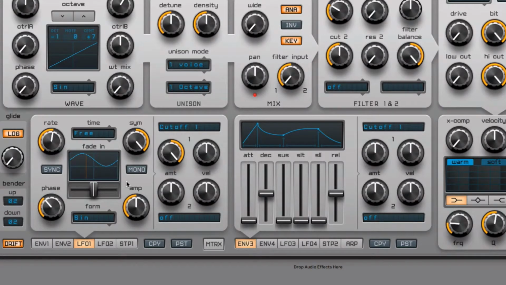So with the phase at the top of the sine wave's first peak, we get a bright transient as the filter is wide open, letting the high frequencies pass through. And the LFO is then closing the filter with the downward slope of the sine wave to create the same effect as the pluck sound when we looked at filter envelopes. Or, changing the phase to the very bottom, we'll get the opposite, so the filter opening, like the wah bass or wah-wah pedal effect.